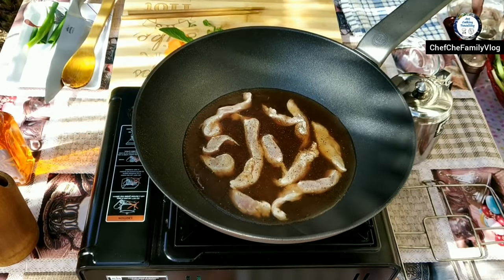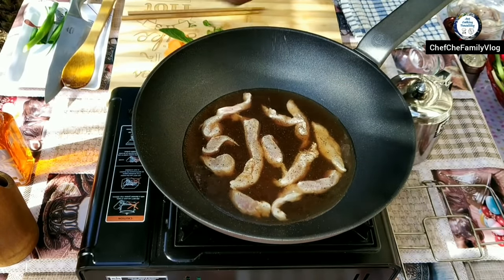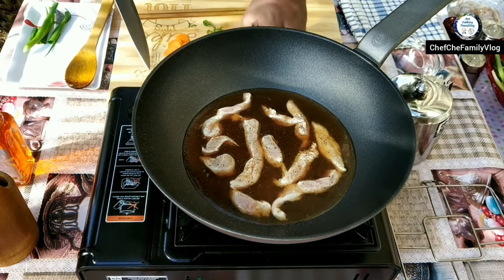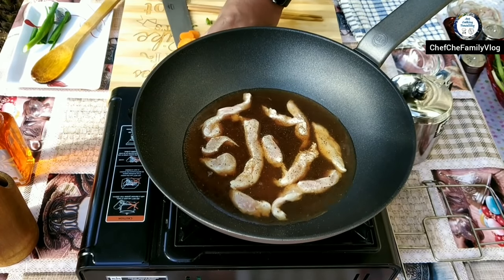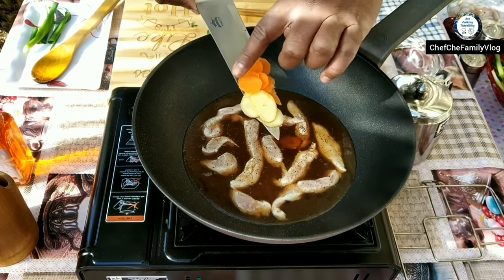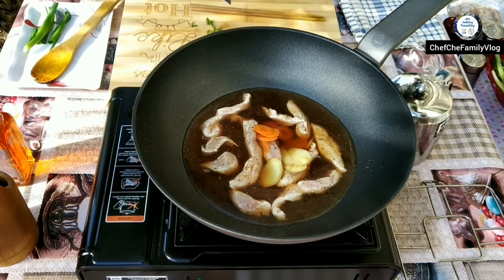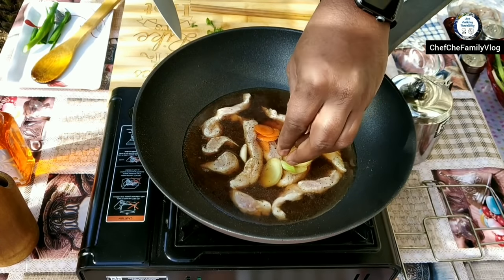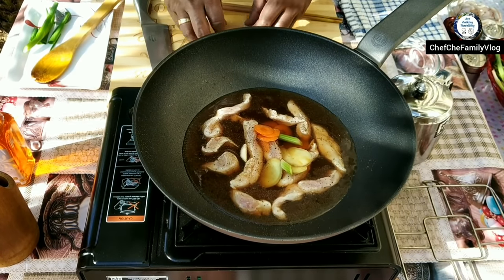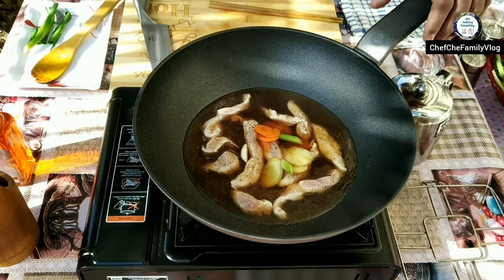I'm adding a bit of pepper there. A tiny bit of salt. And I've got some thinly sliced ginger and carrots built in. Adding spring onions there. Just wait until you see the boiling there.